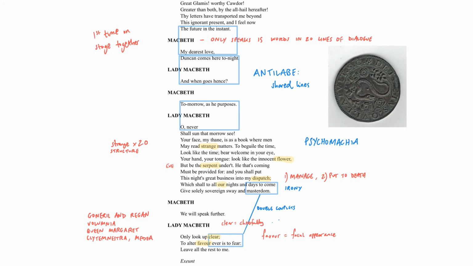There's no curtain between this and the next scene. What happens in the next scene? Who's coming in? Duncan. Right, good. The procession, Duncan, and he says, "This castle hath a pleasant seat. The air nimbly and sweetly recommends itself unto our gentle senses." Another example of Duncan, like he misread MacDonald, and like he arguably misreads Macbeth too, calling him a peerless kinsman. Another example of Duncan not quite knowing exactly what is going on around him.